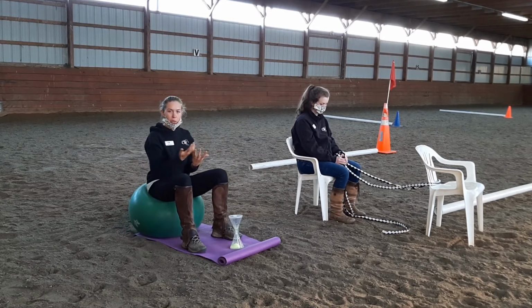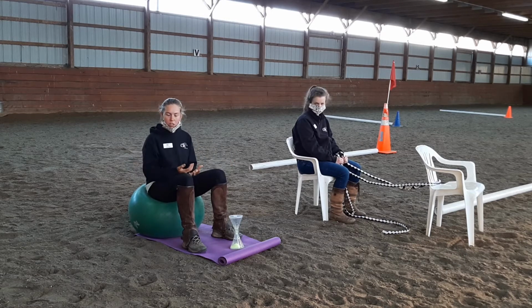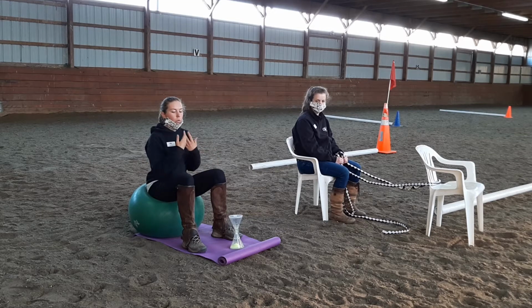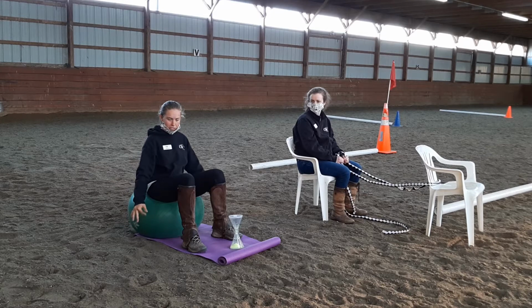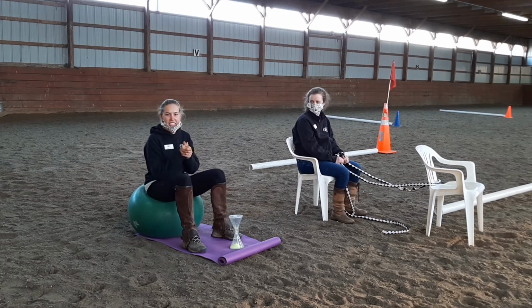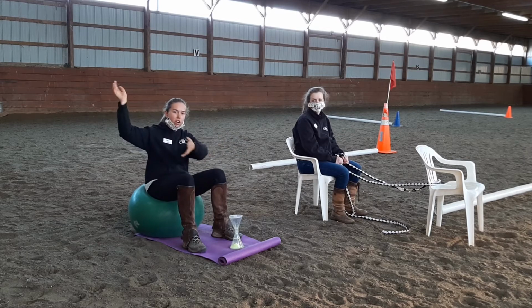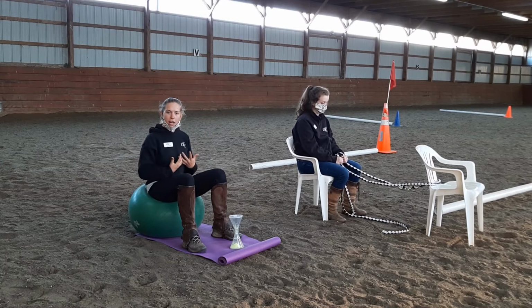But for the sake of building muscle and learning how to use our seat, become aware of our seat bones, which is very important to getting an independent seat, we're gonna practice it using these inanimate objects. So this is not telling the future that when you get here, we're gonna be cantering off in the fields. This is to build muscle and to become aware of our body and how it moves.